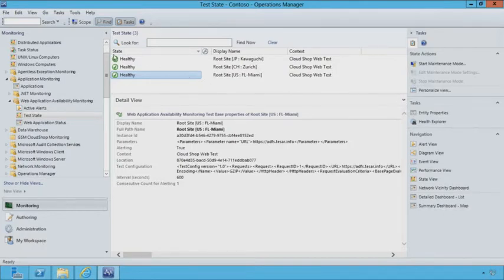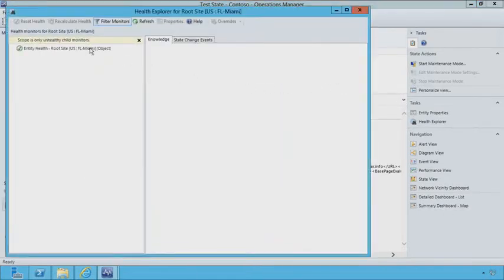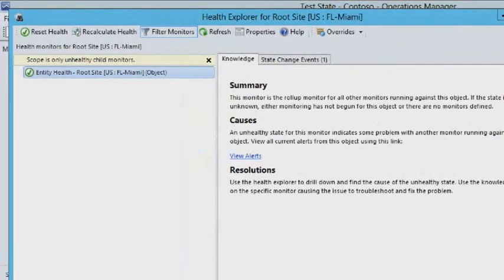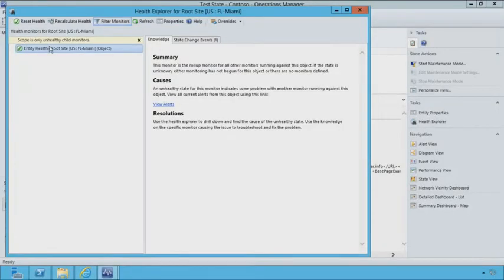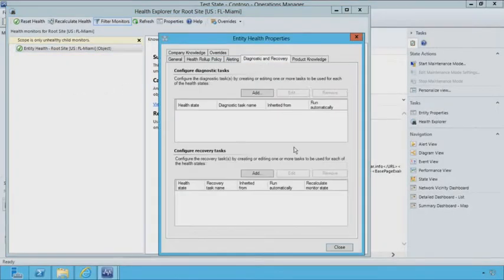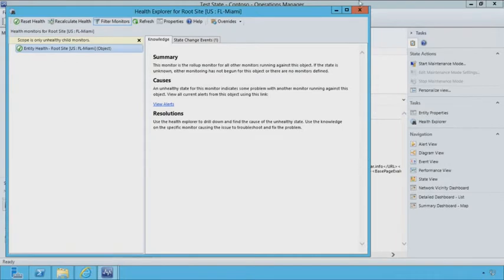And then also, naturally, you have the ability, just like you see the same dialog box we had before, it looks very familiar to what you saw with Windows Azure, to click Properties, Monitor Properties, and then you have those same diagnostic and recovery alerts and tasks that you can execute based upon that data coming into your environment.